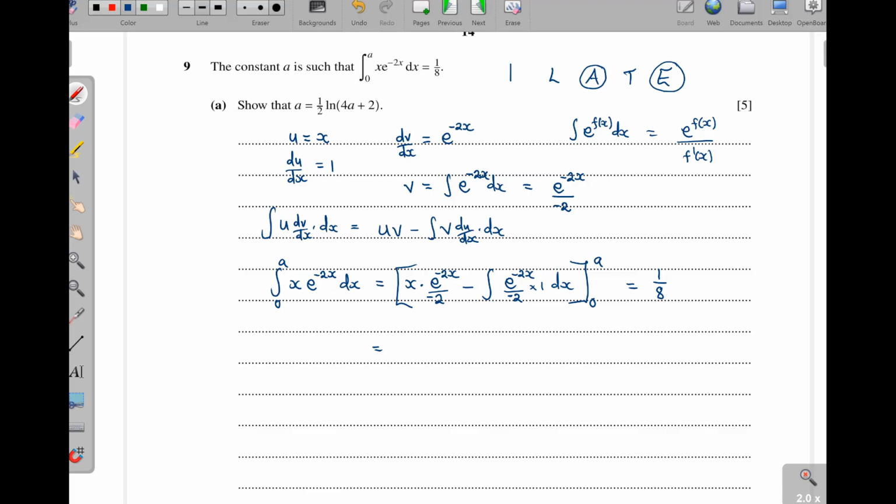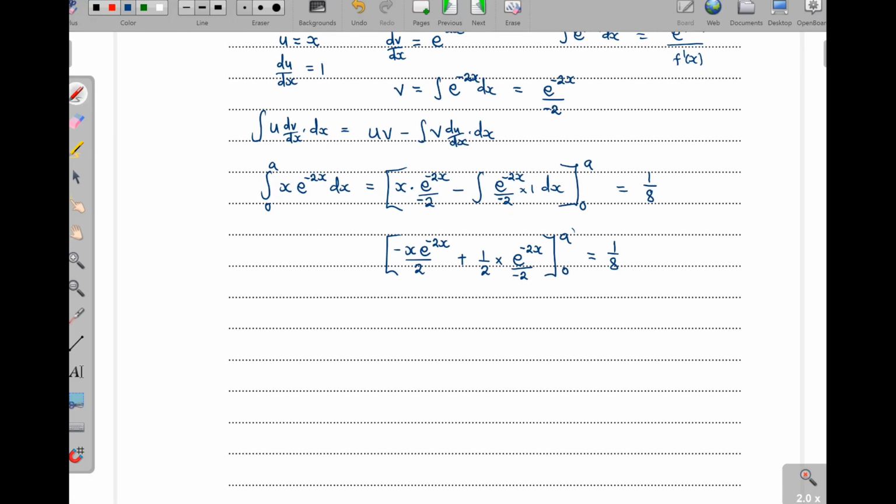Then let us proceed. So we shall have negative x, and we don't write negatives in the denominators, so I would write it like this. Of course, this one will multiply with that, and then we shall have a positive. So it is a half, times, when you integrate this, we have already gotten this one, so e to the power of negative 2x out of negative 2, and then we have the limits a and 0, equal to 1 over 8.